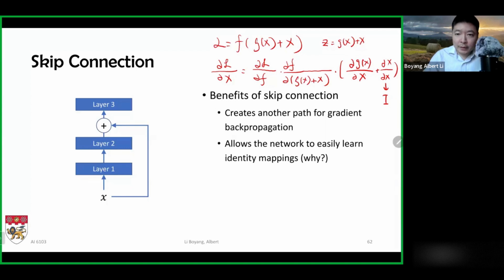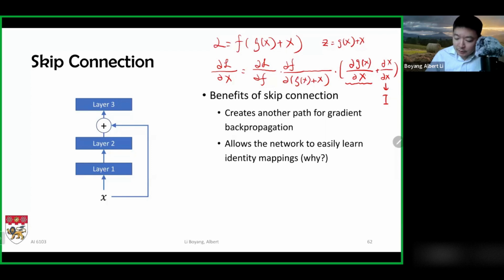So a common problem that we encounter in optimizing neural networks is known as vanishing gradient. That means the gradient gets increasingly smaller as the number of layers you add to the network increases. Okay, so this is partially because this matrix becomes really small.